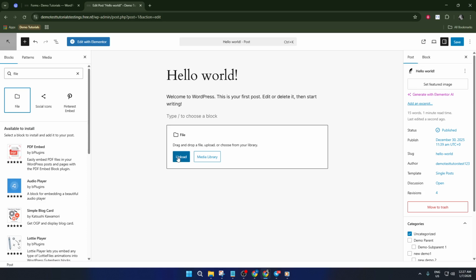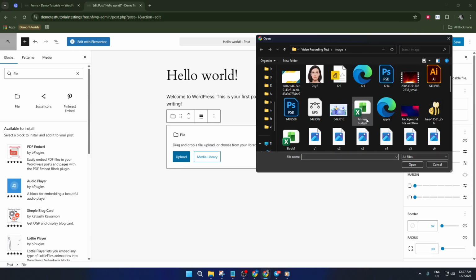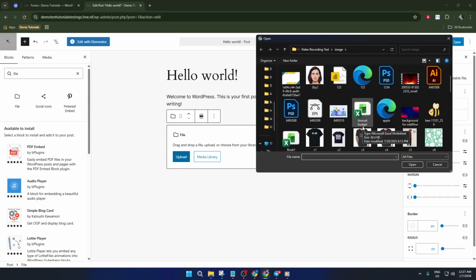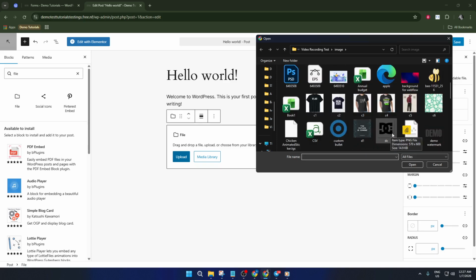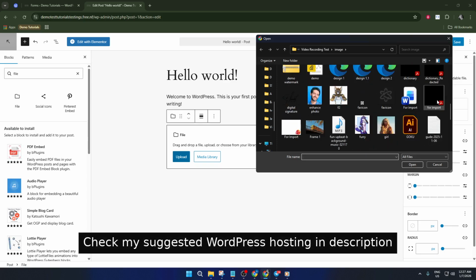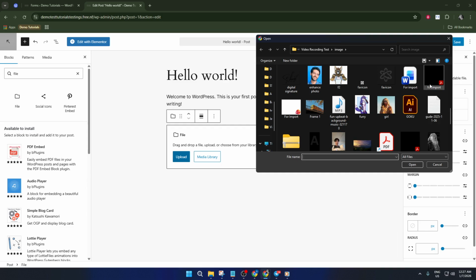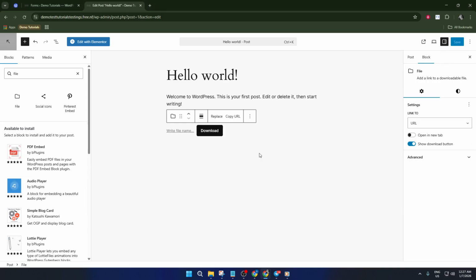Now you'll see a couple of options. Upload or Media Library. If your PDF is sitting on your computer, just hit the Upload button and select your file. WordPress will handle the rest. But if you've already got that PDF tucked away in your media library, maybe from a previous post, you can just select it from there. Either way, the file is now attached to your post, and WordPress generates a nice, tidy preview link by default.